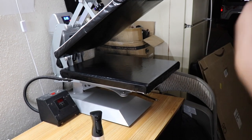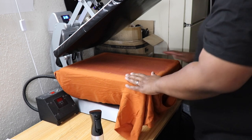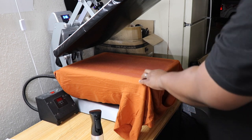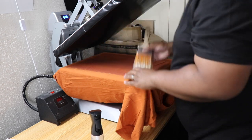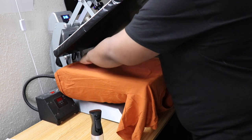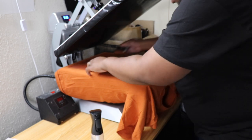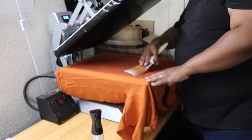Okay, so we have the shirt here. Bam. I thread it, that's completely optional. I just wanted to check to make sure it's recording good. And I take a brush. It's got like nylon in the brush, it's like silicone kind of. And I don't do this all the time. It's when I don't want to wait for the pre-treat to kind of settle in. I kind of force it in there with the brush.